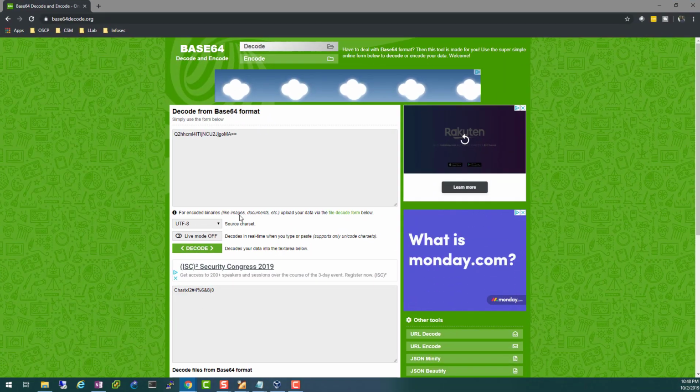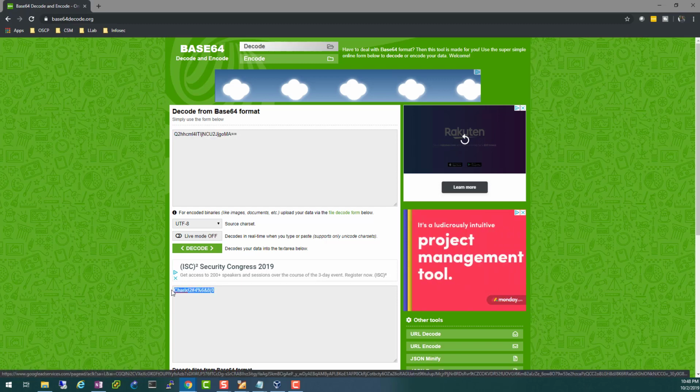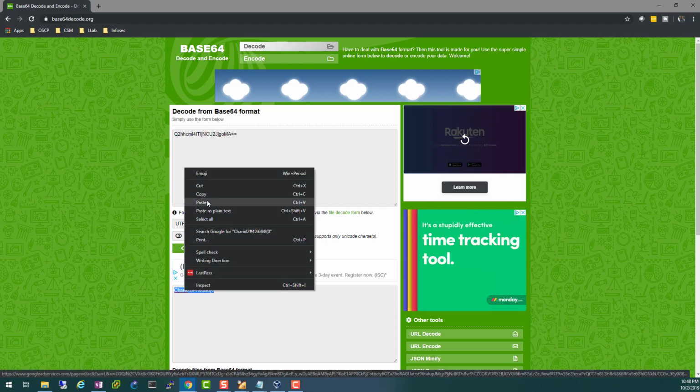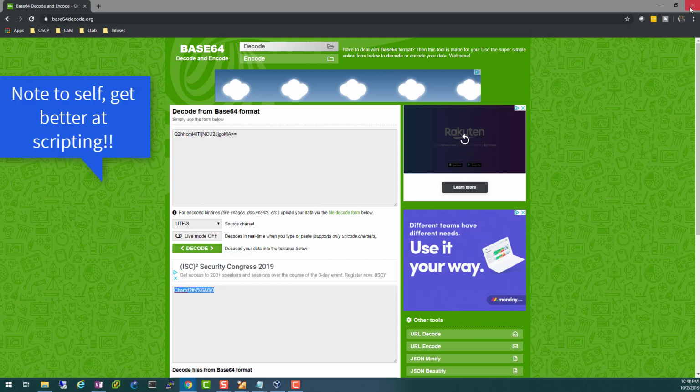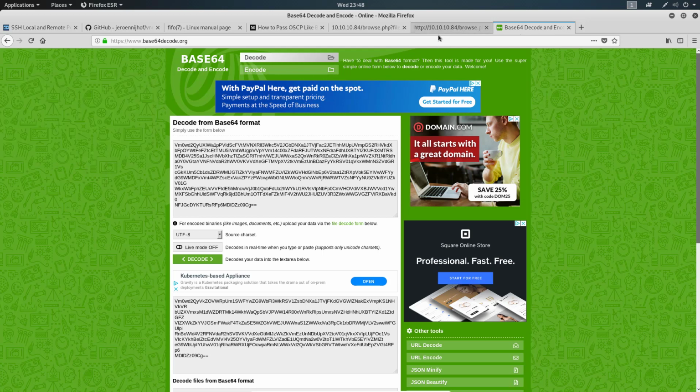Here, you do it 13 times. This will be the final one, and when you decode it, this is the password. So I just go ahead and do a copy of the password, and now that we have a password, I will write that one down in my notes so I don't forget. As I do this, I'm taking screenshots and putting the passwords and everything aside. All right, so we have our password that I just showed you.